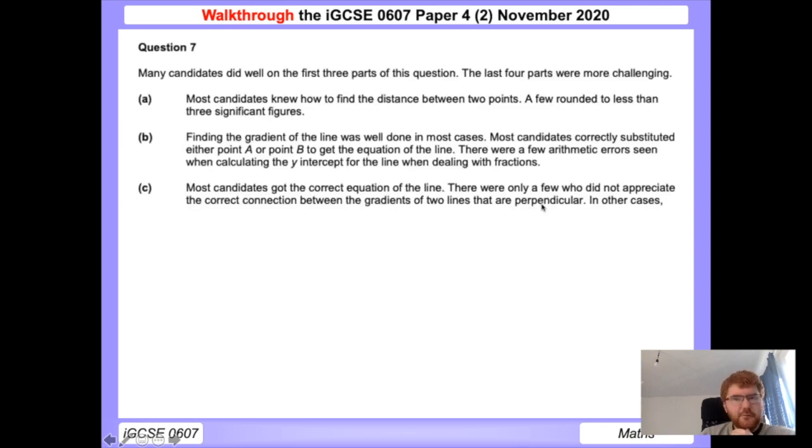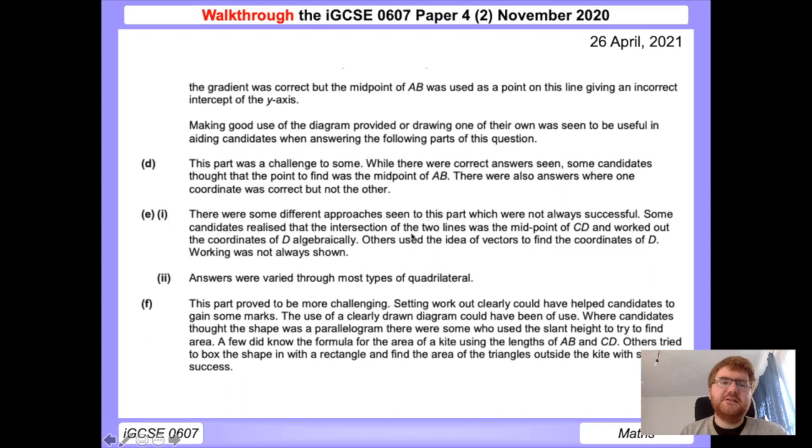Before we move on, of course, the exams report. So most people did well in the first 3 parts of the question, which makes sense. It's pretty standard. Lining perpendicular lines, etc. But as we went through into D, for example, realizing that you can just equate it. I think that was part D or part E. And also, you need to find the midpoint. That wasn't the case. You need to find the intersection point instead. Again, clearly drawing diagrams. I thought it was a little bit overwhelming. So what I did is I drew what I needed for the question and then put in the correct information. And that helped me shape my thinking for working out the correct solution.